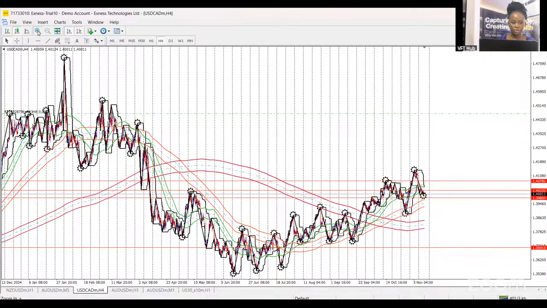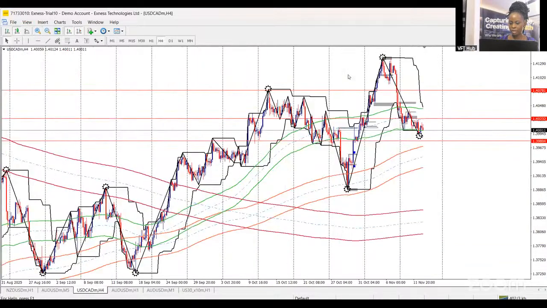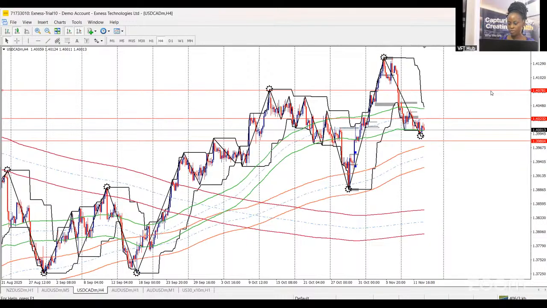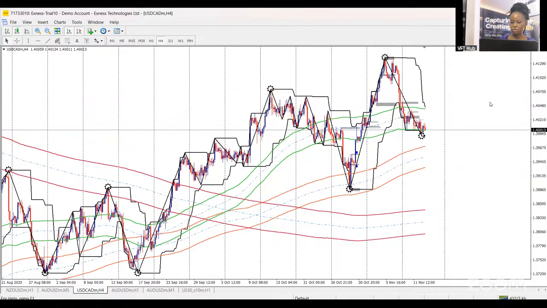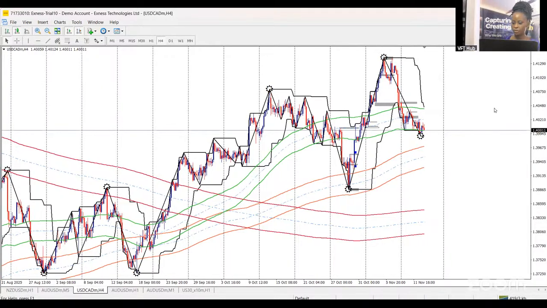So I'm just going to quickly take off some of these markings because I know the indicators themselves may look a bit confusing and I don't want to cause more confusion. So for those of us who don't have the indicators installed on our charts, please just take note of the price point we're going to be looking at, and then add your extra confluence to take advantage of this analysis session. So I'm looking at USD CAD on the H4 time frame.